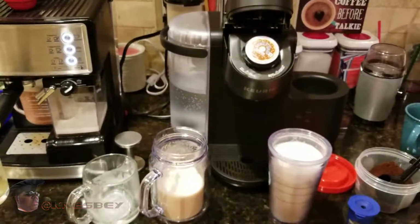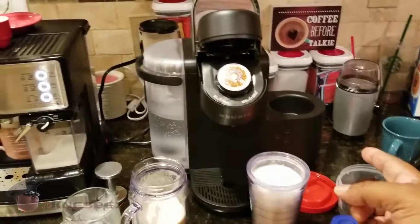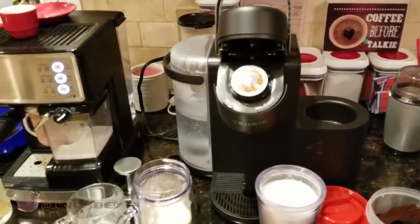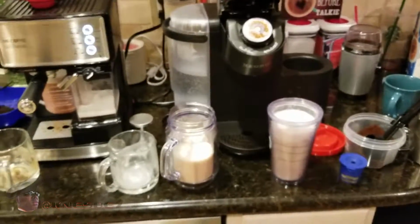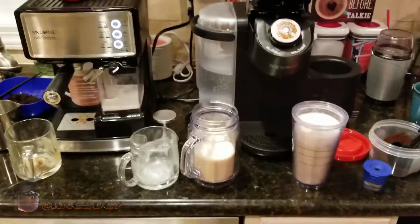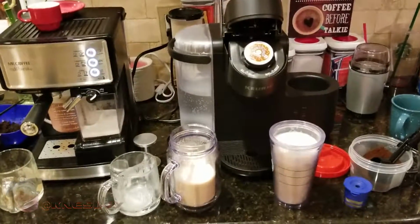I had one today. I used a pumpkin spice pod, threw it in there, frothed some flavored milk, and poured it in. Pumpkin spice iced latte in 3 minutes. Can't beat that. You don't have to worry about grinding down beans and none of that stuff, but it's nice to have the option.